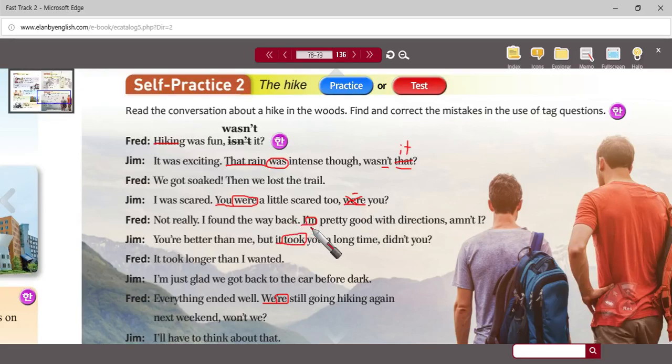Okay. This sentence: "I'm pretty good with directions, am I?" So this is what I was talking about yesterday. This is all correct. Be verb, positive, negative, present tense, everything works out exactly as I've asked you to look at in these other examples. But for some reason, in English, we don't say "am not I." You could say "ain't," but we don't. I don't know how common that is. The correct answer is "aren't." And we can see that in the grammar explanation. So the tag for the be verb with I is "aren't I?"